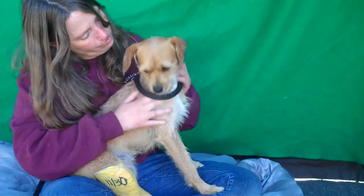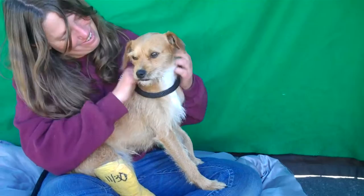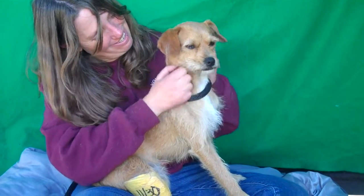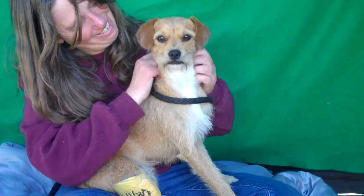So if you are interested in a good little tiny guy like this, a little 15-pound guy who would fit in any situation, then come on down to the Baldwin Park Shelter. Check out Charleston. You will fall in love just like the volunteers have here at the Baldwin Park Shelter, and you can take him home with you. Right, Charleston?